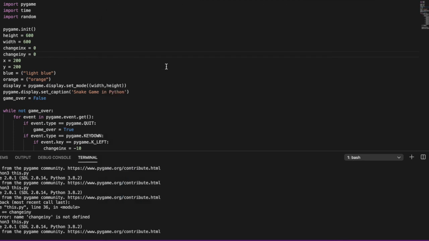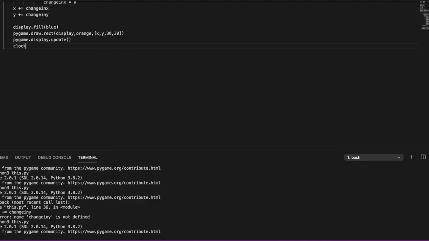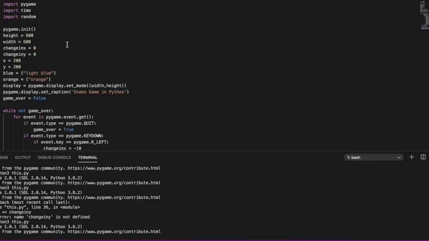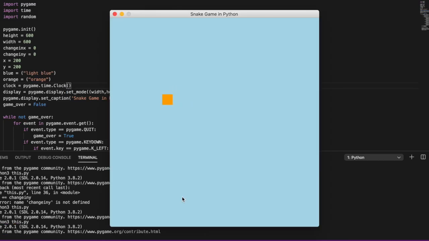to be creating a quick time, we're going to make the speed slower. So let's go down here, and let's say clock.tick 30. And we need to quickly define that clock. So let's say clock equals pygame dot time dot Clock. I don't remember this. Okay, so when we run this, it should be slower.